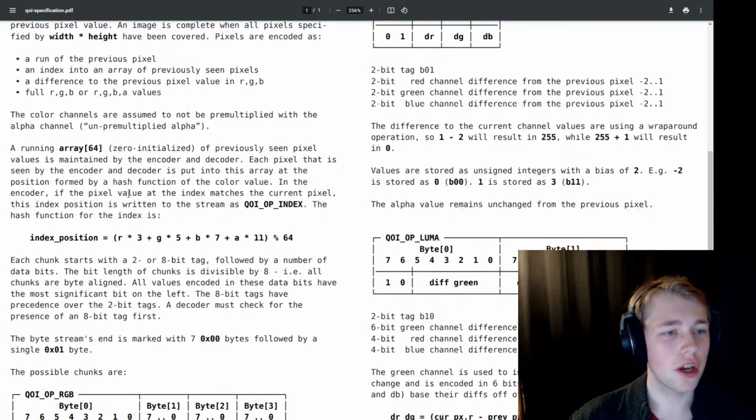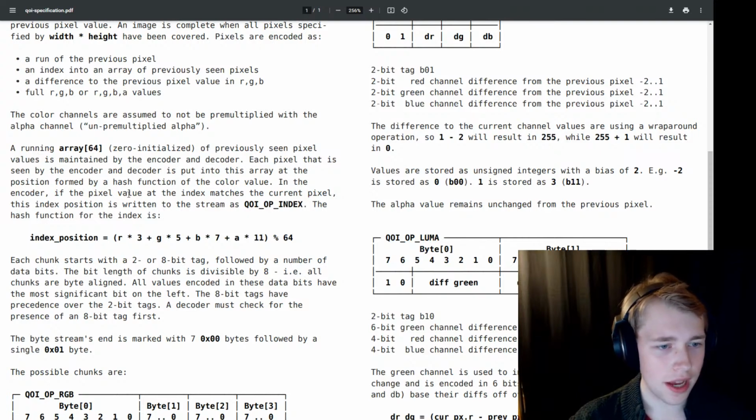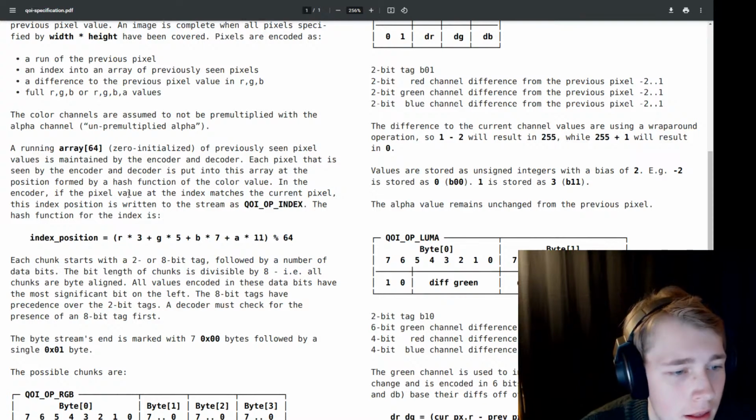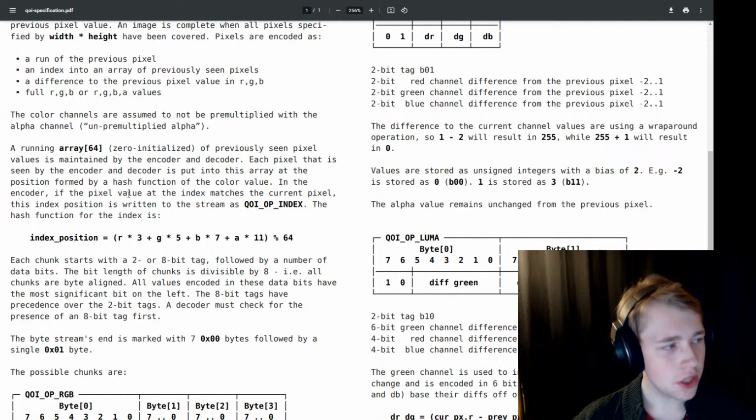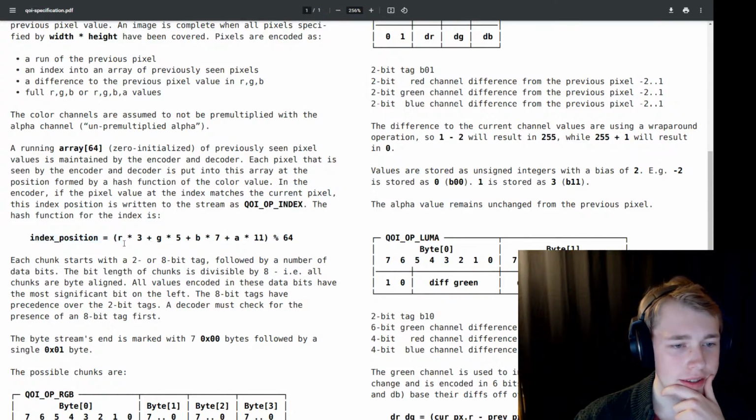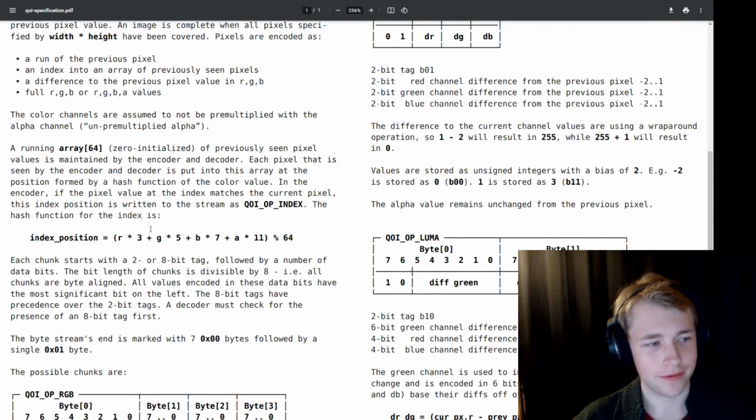Okay, so it uses a 64 length array to store them, and as far as I can tell, every new pixel that is added gets added to this, and it will overwrite the previous thing. The way it's added is it uses this hash function.